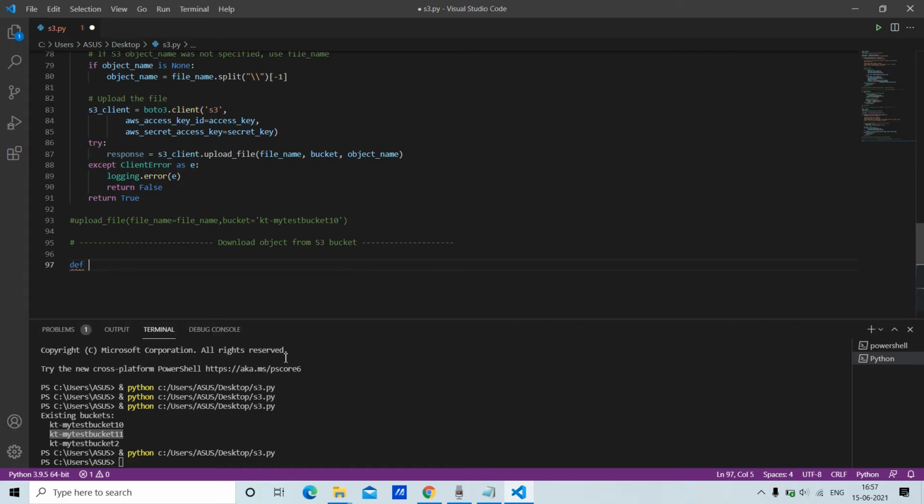Let's create a separate function for downloading object. Let's call it download object with no parameters. Inside the try block, let's paste the code that we copied.